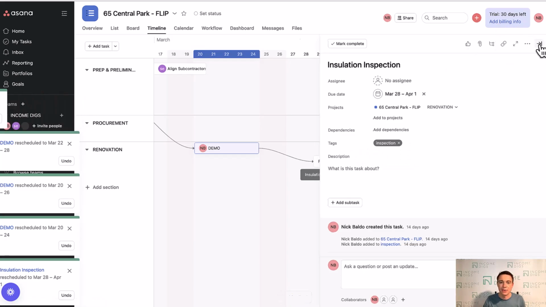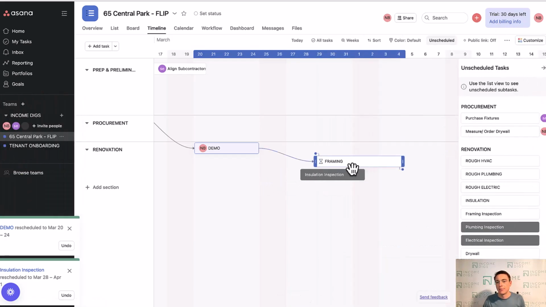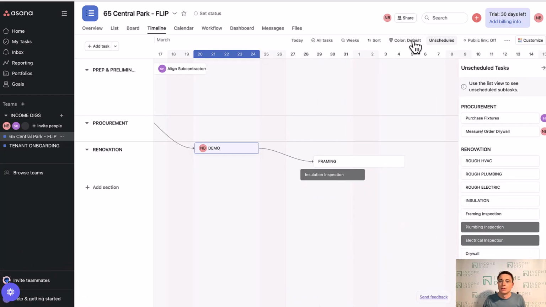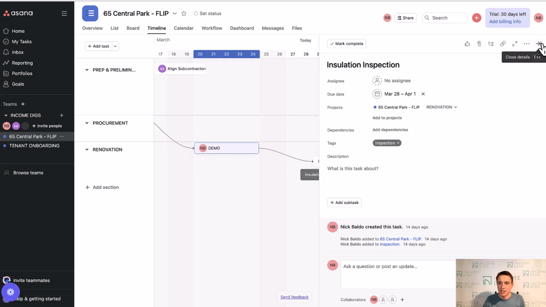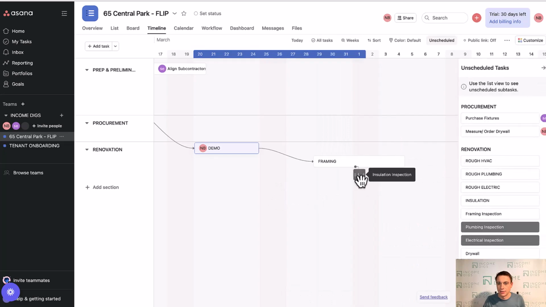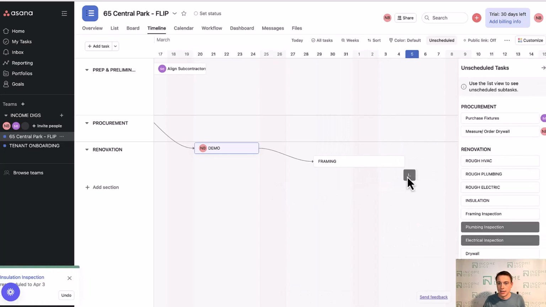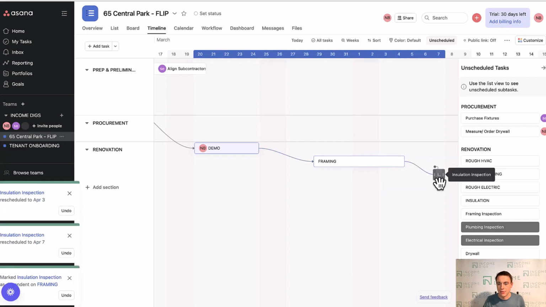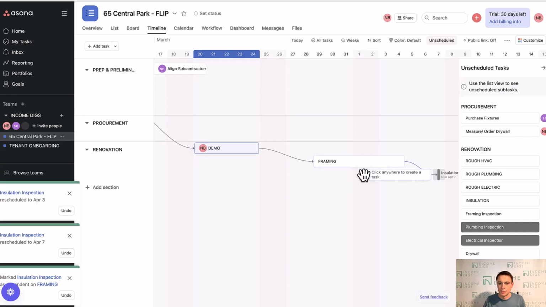So what is going on with the colors here? Because this has a tag for inspection, Asana is coloring by those tags. Now, inspection is probably something that would be treated as a milestone. So I'd probably have the start date and the finish date be the exact same, so I can put on there just a 1-to-1. I might do my inspection as soon as my framing is done, or at least this general framing, so I can move that. Maybe I want a buffer there because I need to do some stuff before I'm 100% done.